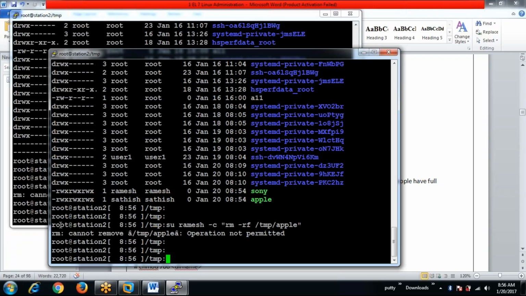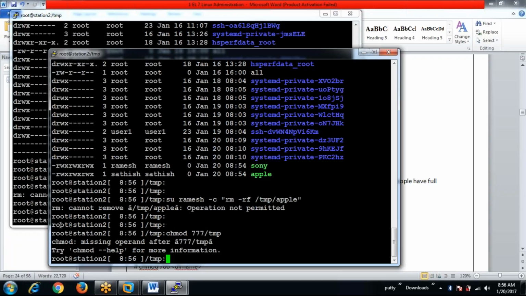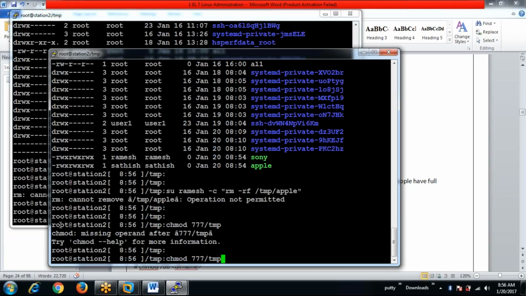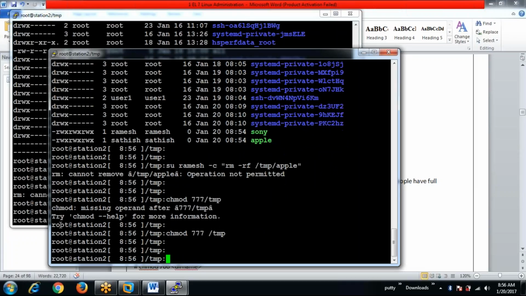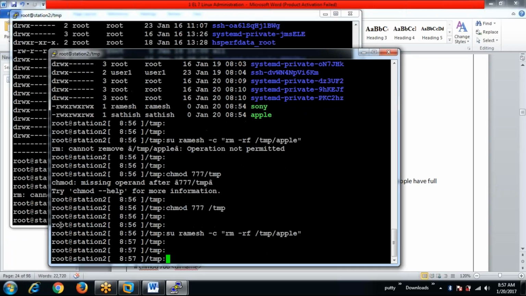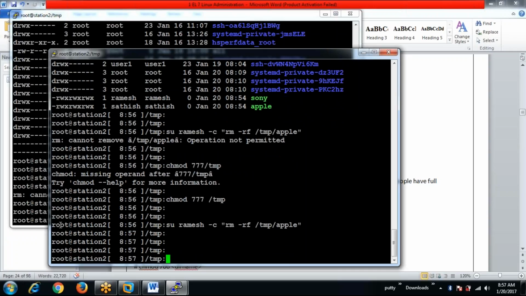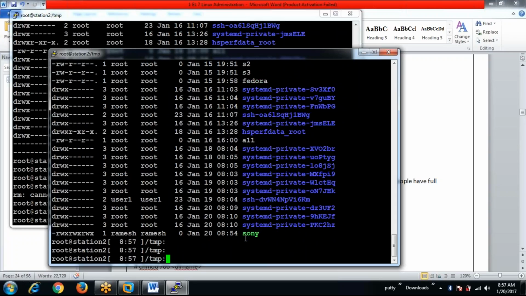Why so? chmod 777 temp. See here, now when the temp directory has the full permission, user Ramesh can delete the file called Apple. Now you can see the file Apple is not available.